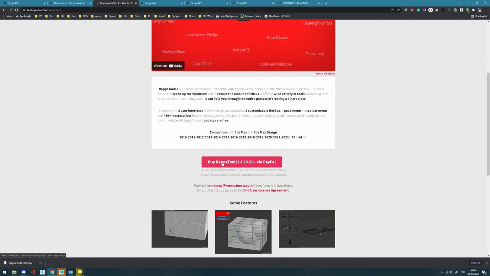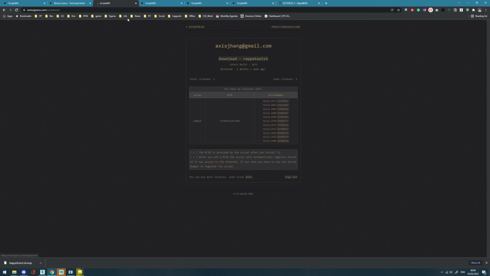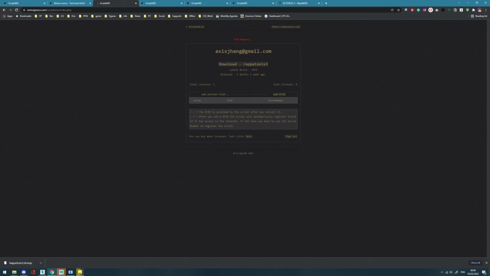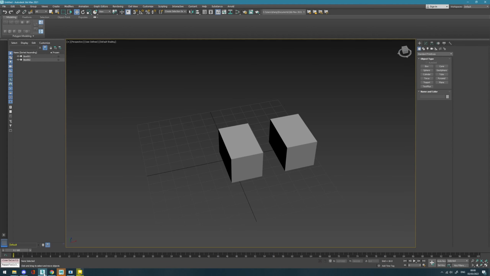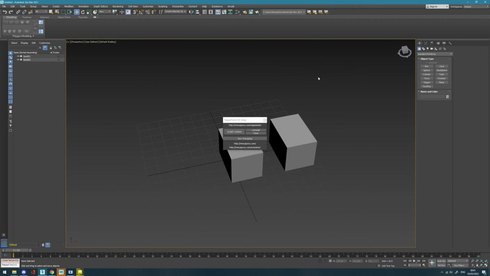Let's say you get this plugin via PayPal and you have to install it. You go to the user area. This is the area you need for activating the tools in 3ds Max. All you need is to download the package and install it, and it will return a PC ID for you. After you get the PC ID, you can get the serial number for the build so you can activate the tool. So let's hover over to the install part. The install package is just an MZP file, as well as other scripts. For 3ds Max, you just drag it to the viewport.